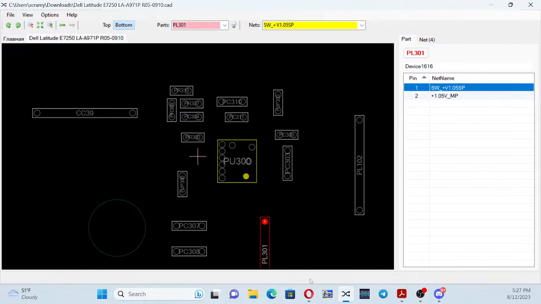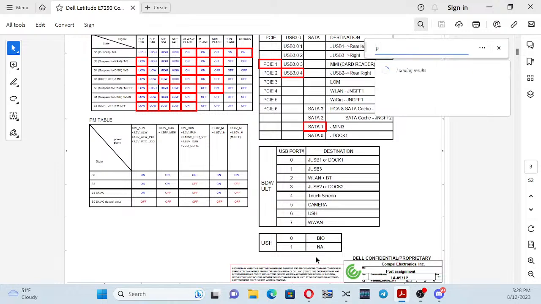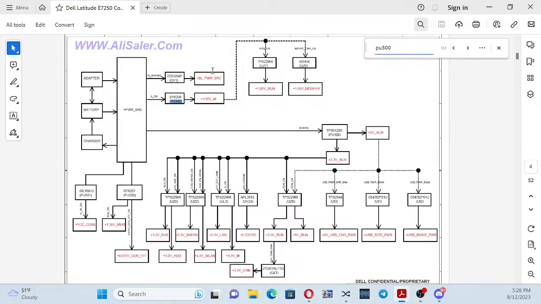So what I did is I came to the schematic and searched for PU300. Enter. So here's PU300. Now this is where things get interesting. This is the power flow chart. That one was just showing you how everything is interrelated, but this one shows you how power flows through the computer.